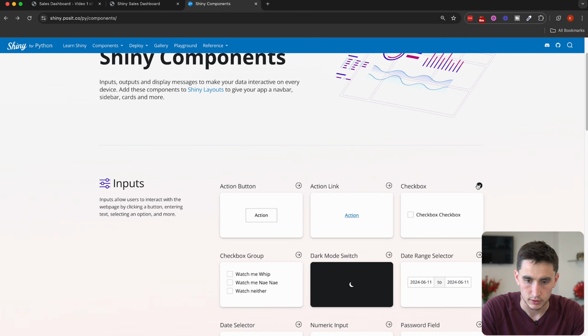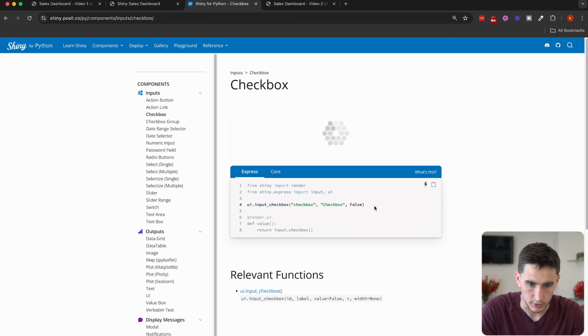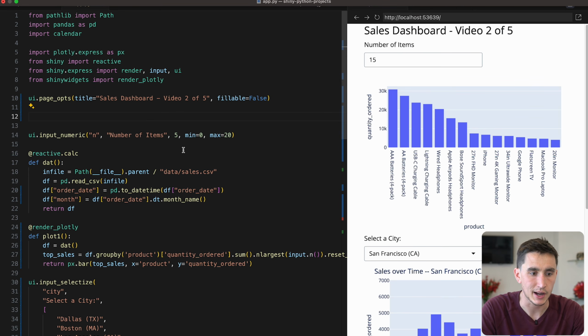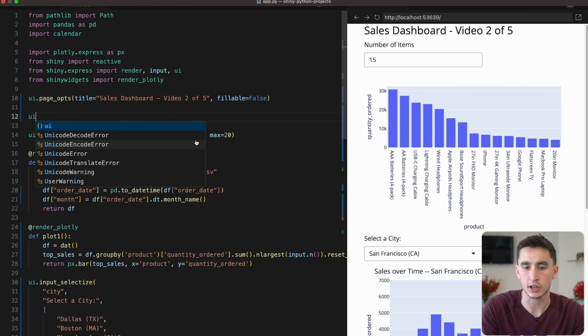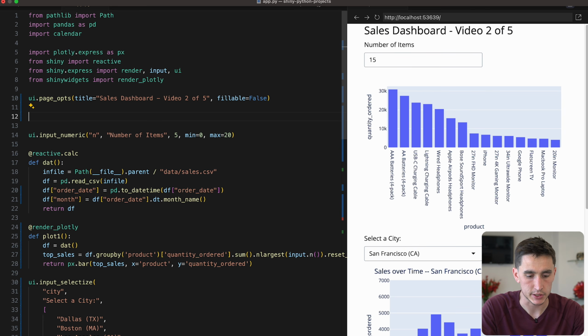checkbox? Okay, very easy. Copy this code, paste it in. And how about this checkbox changes the color of our bar charts in our Plotly figures. So paste in our code, got the checkbox, and I'll just call this bar color.